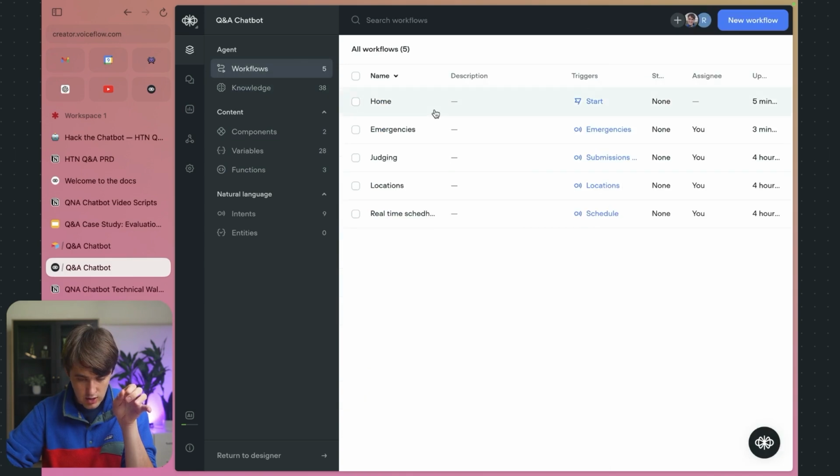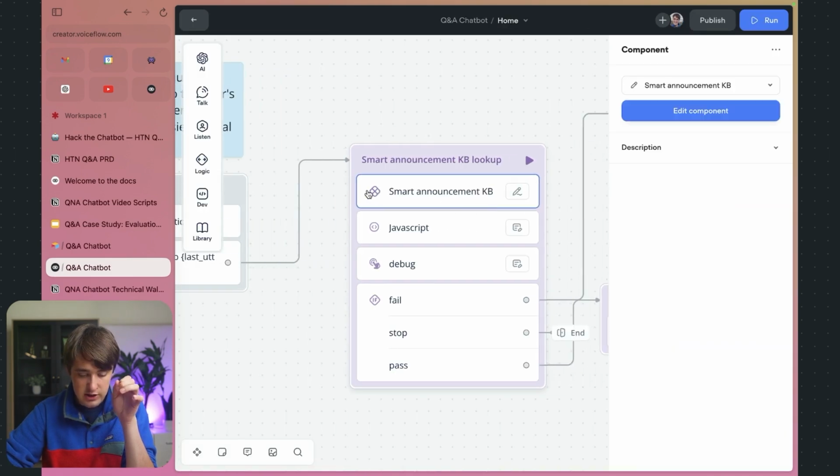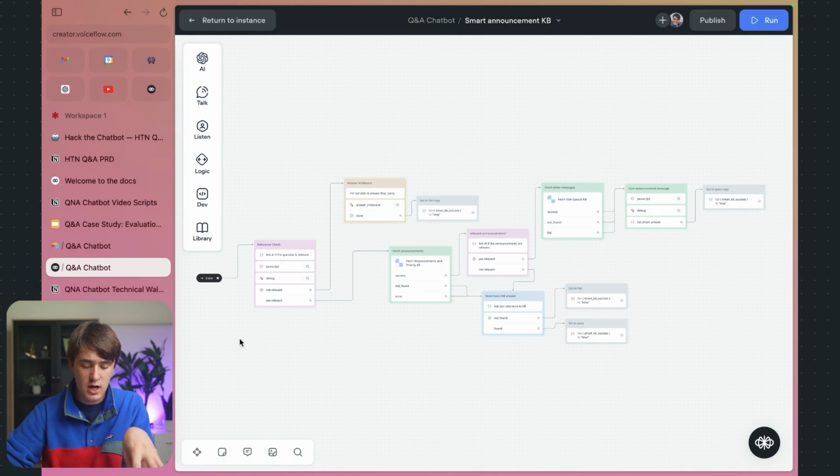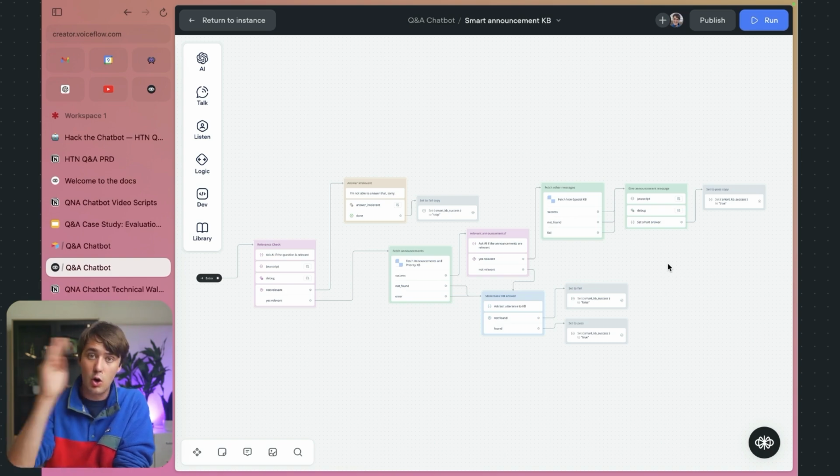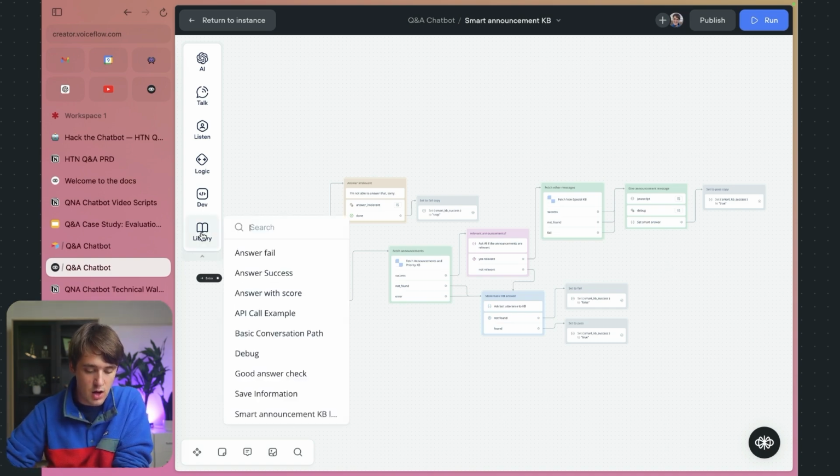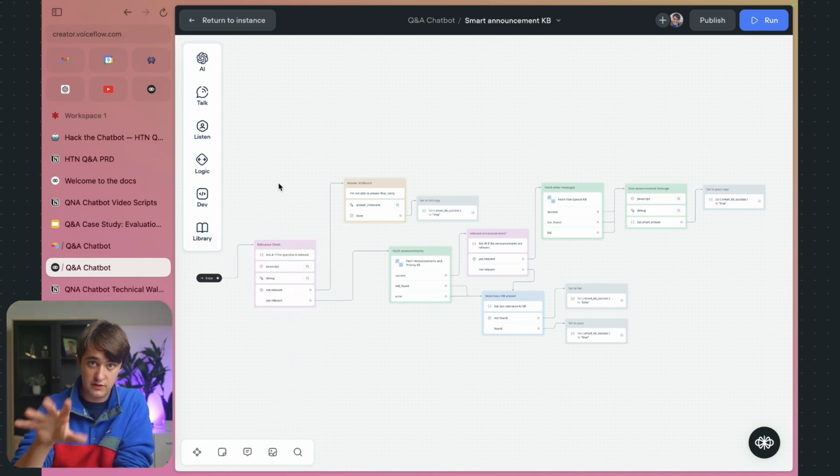So when we go back to our Q&A workflow here, it's going to the component Smart Announcements KB. It's quite a large component that does the knowledge base lookup. If you're not familiar with what components are, they're like functions in programming where you enter through, it will run a set sequence of code, and then it will go back to where it was before. This is different to a template, which when you paste, it's fixed there.